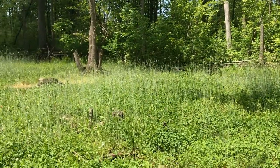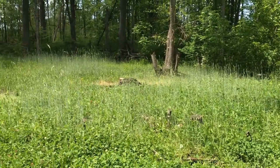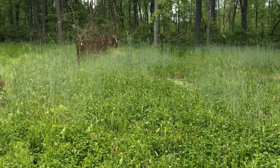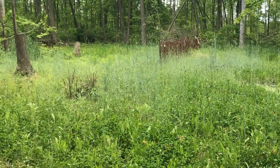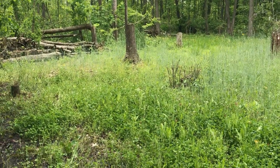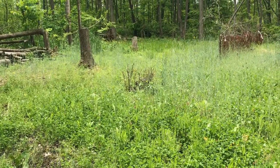All right, here's our food plot. This is back, like I said, behind our house. Our property is really swampy, and it's really wet back here right now with all the rain that we've been getting the last month and a half or so, but the food plot looks overall really good.